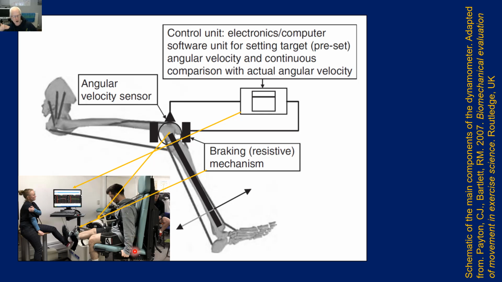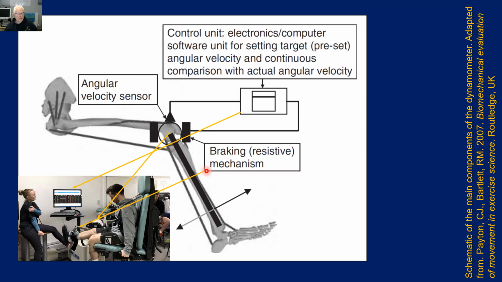We have a constant angular velocity once we're at that speed, and then we have a continually recorded torque, because we're matching the torque being applied with a resistive braking movement on the dynamometer itself. And we can do this on any dynamometer, whether it's Cybex or alternate models. You can do this for any joint, any muscle contraction, and pretty much any speed. So you could do this eccentrically, concentrically, you could do it for abduction, adduction, internal, external rotations, you name it, you could actually do this.